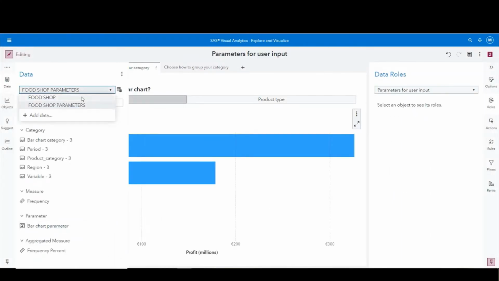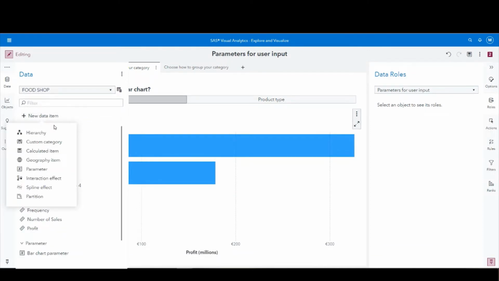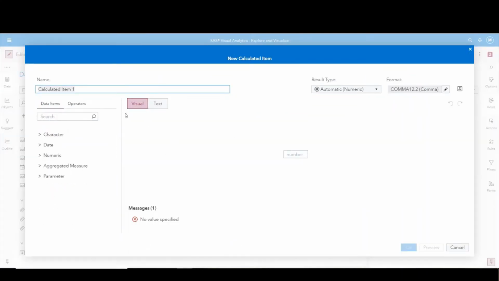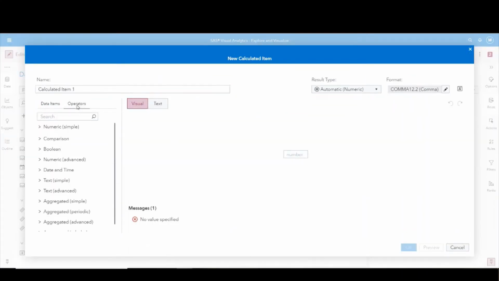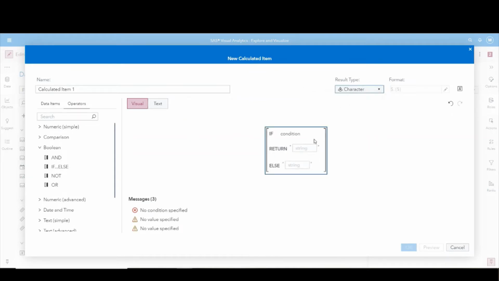So we have to choose the food shop dataset because we need the country and the product category when we create our calculated item. So our calculated item is based on an if-else, Boolean. So we're telling SAS, oh, by the way, it has to be character.